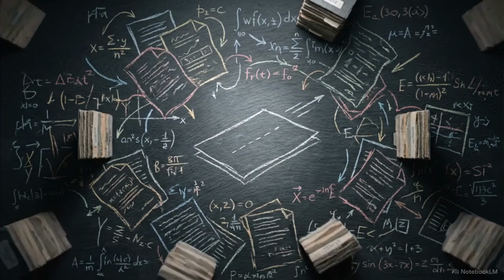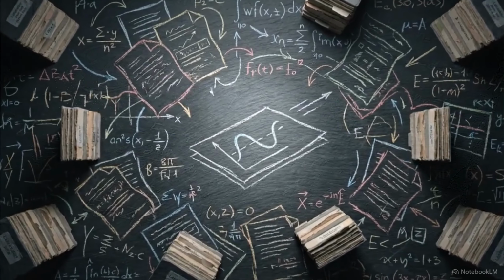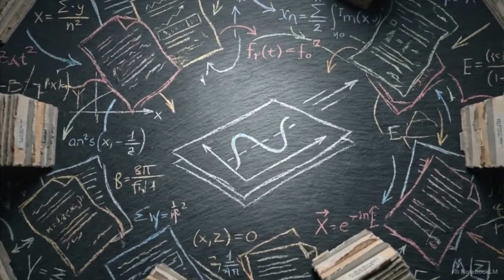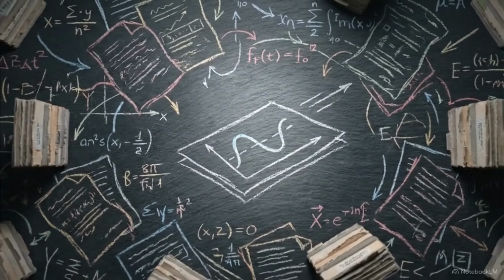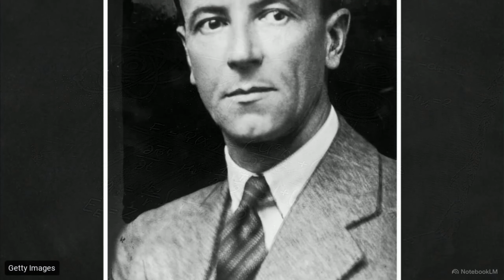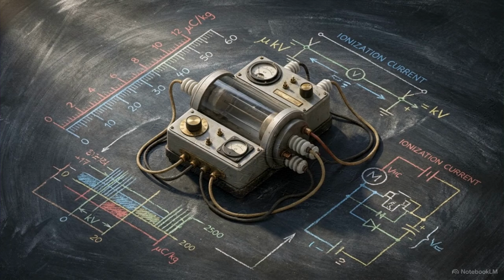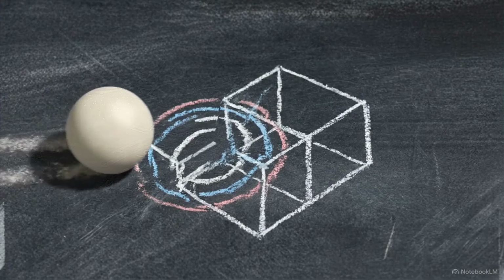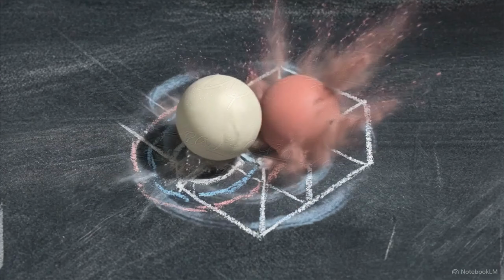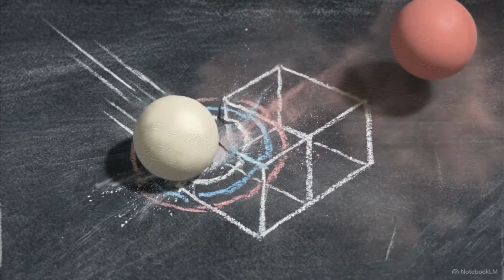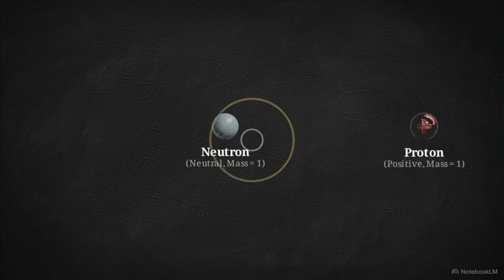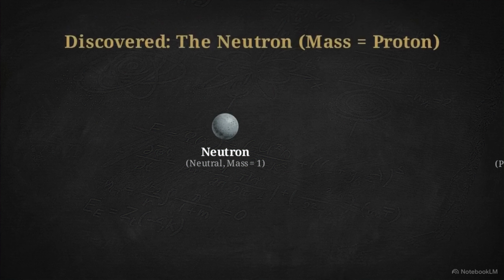By attempting to fit the data into the known category of gamma rays, the researchers nearly overlooked the evidence for an entirely new particle. James Chadwick at the Cavendish Laboratory read the reports from Paris and suspected a different answer. He repeated the experiment to measure the recoil of those protons with much higher precision. By calculating the energy required to eject protons from the wax, Chadwick could determine the exact mass of the incoming radiation. The data revealed the radiation wasn't a ray, but a neutral particle with mass equal to a proton.